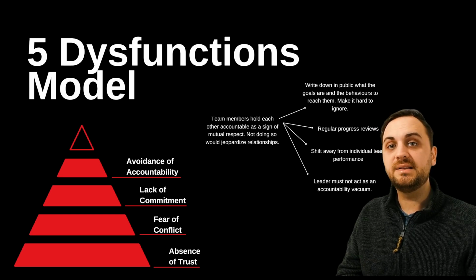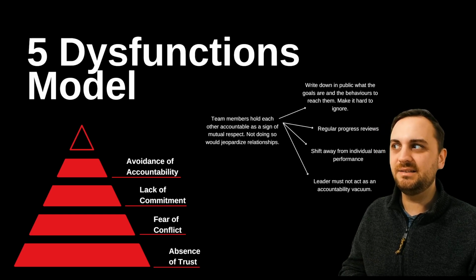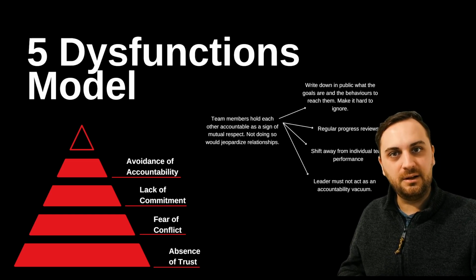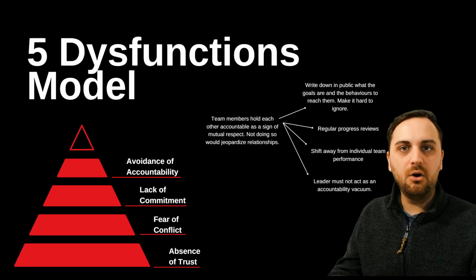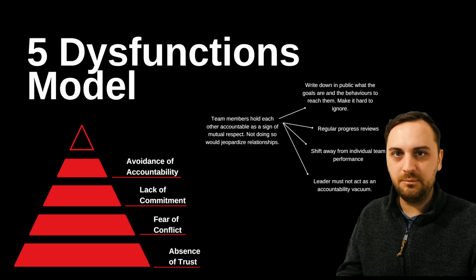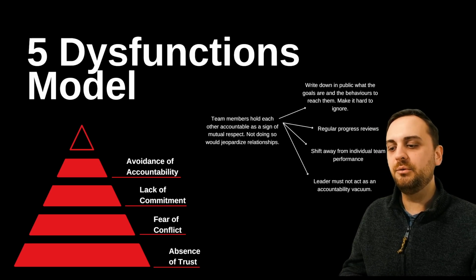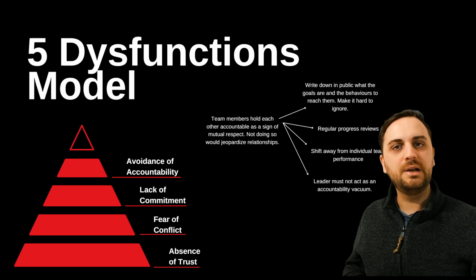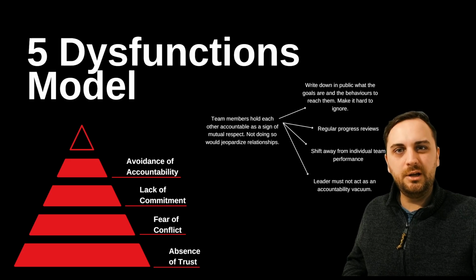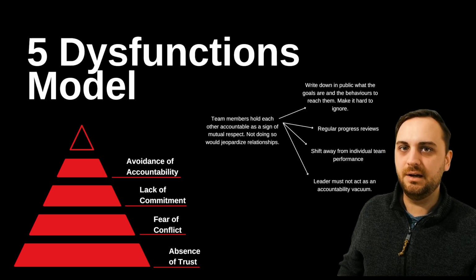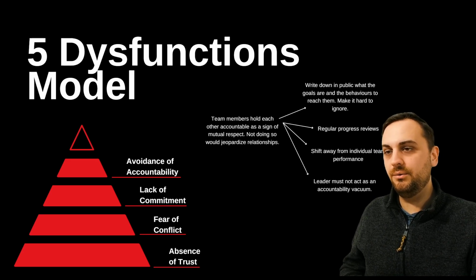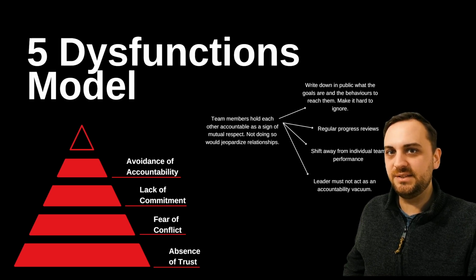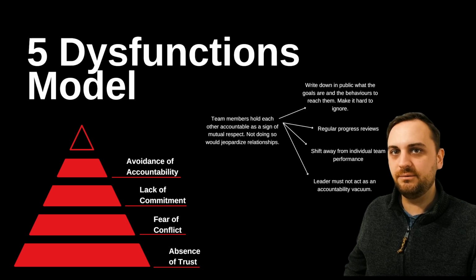If they are operating as an accountability vacuum, and in this case, it doesn't mean a vacuum of void, it means a vacuum like the device that collects dust off the ground. If they are collecting all the accountability and not letting anyone have accountability for it, they end up removing the need for anyone to be accountable. It creates a situation where now you have a group of people saying, I don't really need to worry about this because the big leader will take care of it. And now you have a team where the only person who's holding anyone accountable to lead is the big leader themselves. Nobody else is pushing for those results.